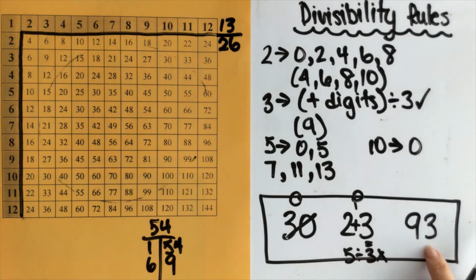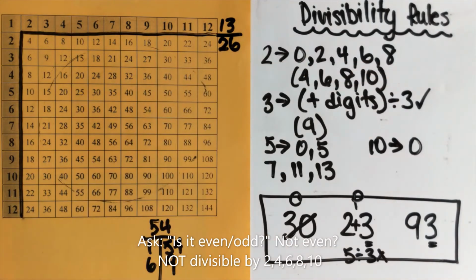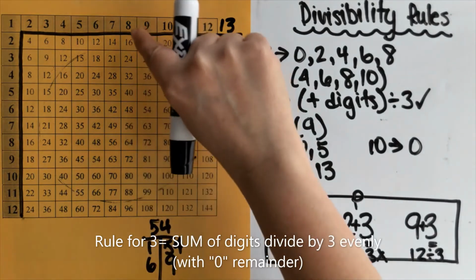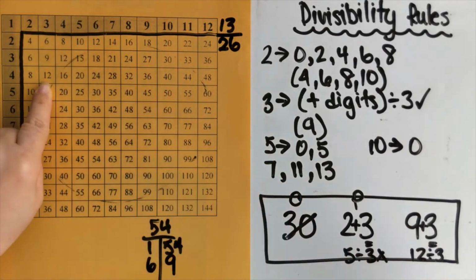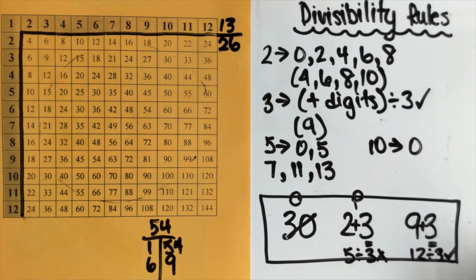Now let's look at 93. 93 is the one that I would use divisibility rules for, just because it is a bigger number. And look at the ending again, and it doesn't end in a 0, 2, 4, 6, or 8, so I know it's not divisible by 2. Let's see if it's divisible by 3. If I add these two digits together, what do I get? I get 12. 12 divided by 3. Let's see, we're in the 3's family. 12 is one of the facts in the 3's family. So I know that this number is actually divisible by 3. So this tells me that this is a composite number.